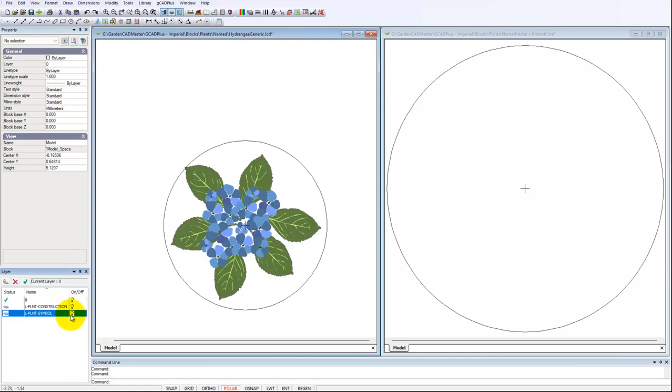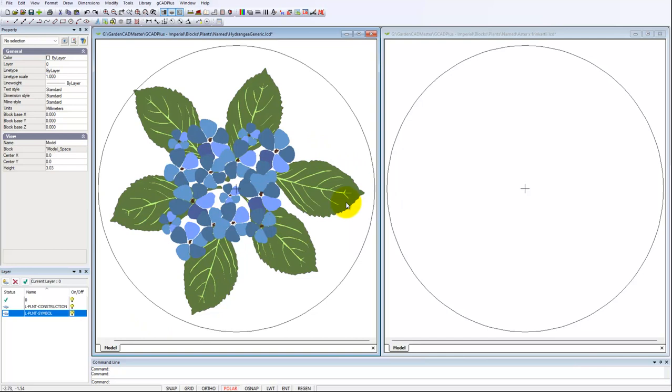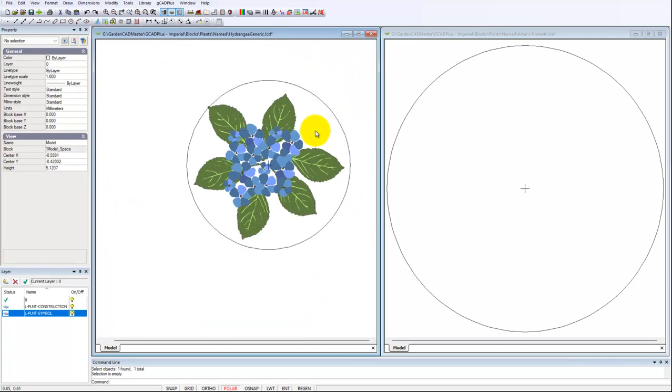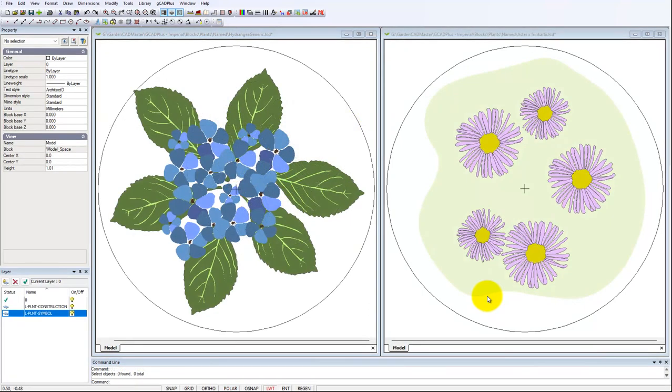Let me turn the layer back on again and zoom extents, which will change things a little. If I pick that circle, notice over here that its center point is 0,0 coordinate position. What it means is when we save both of these blocks that we are working on and put them into that named folder, when we use them and drag them into a new design, they will be anchored at an appropriate point. They'll be anchored at the center of the symbol. There's nothing worse than bringing in a symbol with a base point, which is what that is. The base point here is 0,0. There's nothing worse than creating a symbol and trying to use it and finding that the base point, that blue grip that will be on the symbol, is way off to the side.